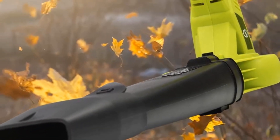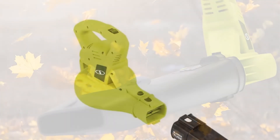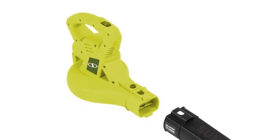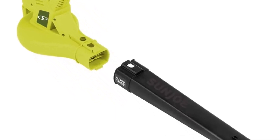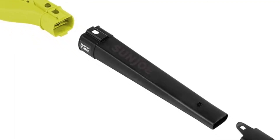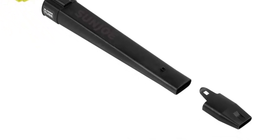A reliable 10 amp motor powers it. It offers the best value for money you'll find for an electric leaf blower, delivering quality that competes with much more expensive models. It's perfect for anyone who wants to clean up leaves outside their home without needing to spend too much money.